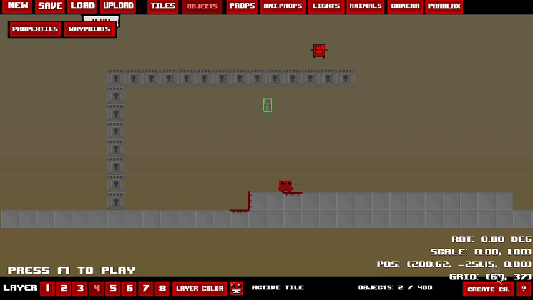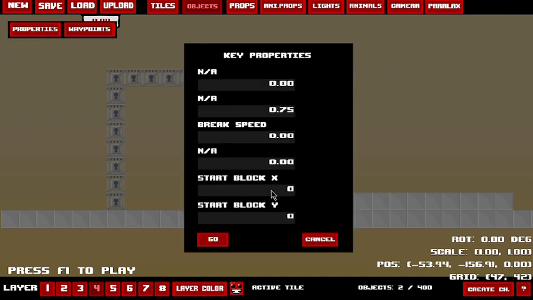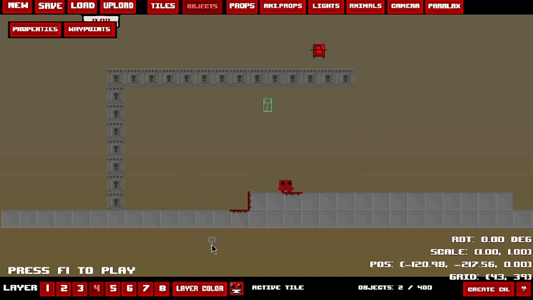The first one is X, and the second one is Y. So you're gonna check them around, like, let's put this one here, 5148. Remember that. Start block X, it was 51, and it was 48. And break speed, the higher this number is, the slower it'll go.